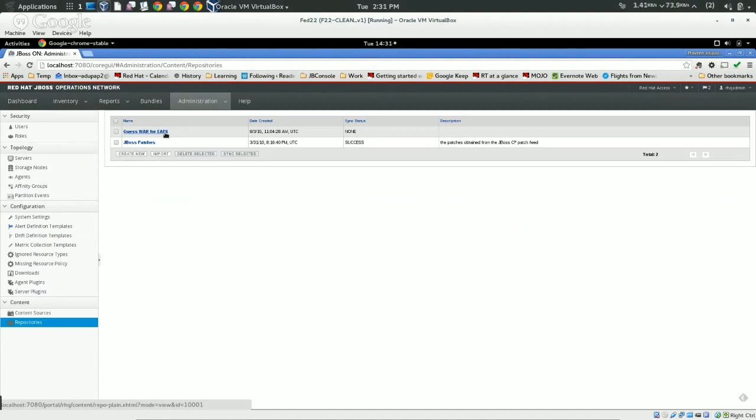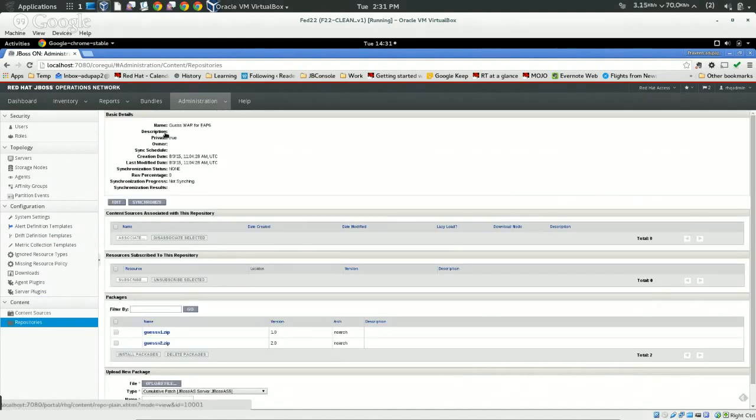For example, your feeds could be, or your repository could be, your own applications, right? So, for example, if you have your own application, you want to store the versions that we created when we created the bundles, things like that. So you can take those feeds and then store them into the repositories.